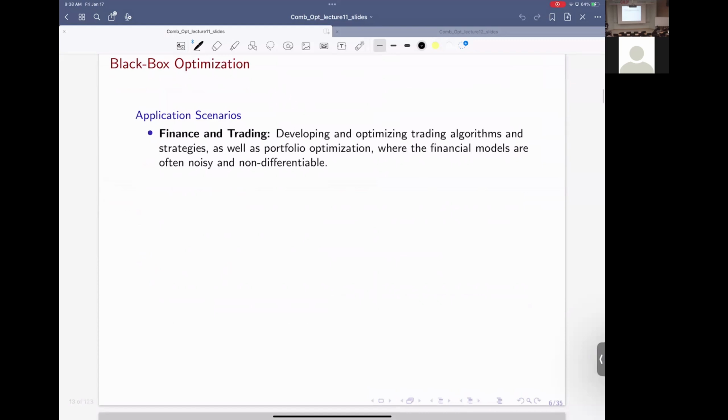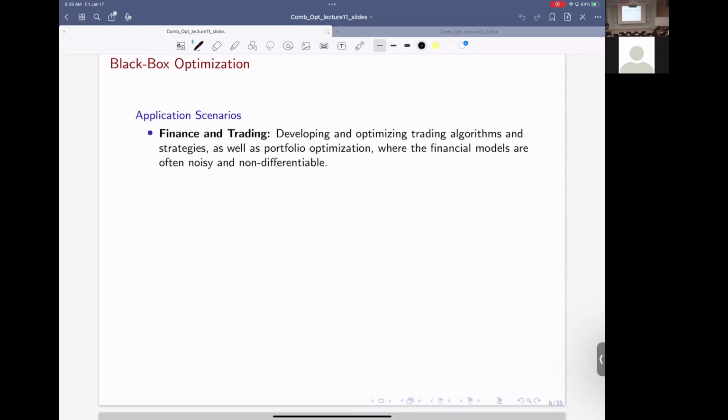In finance and trading, you want to design some trading algorithms, but the thing is that after you decide on the combination of your portfolio, you can get the actual return.